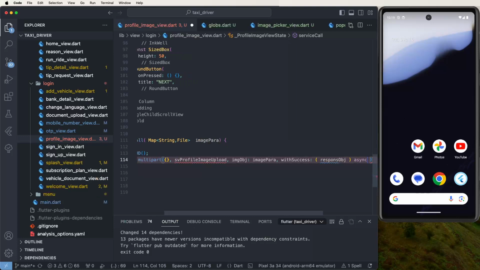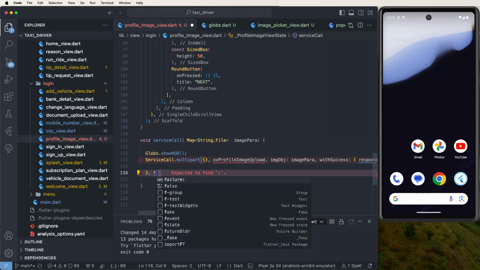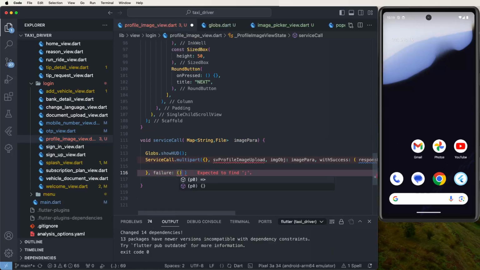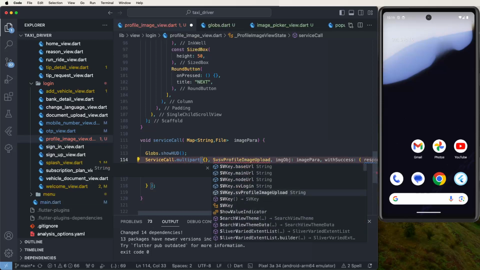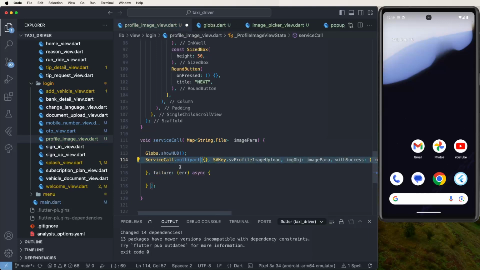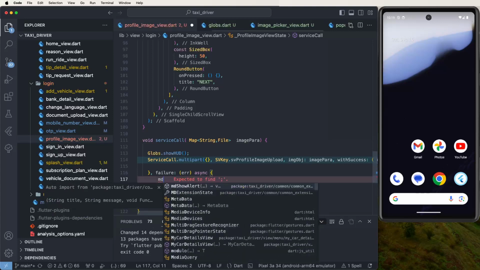Now failures, error, and now need to things here.